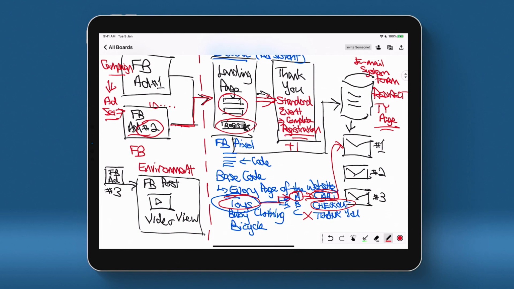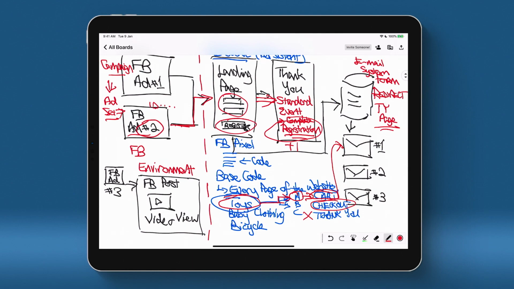Now, in case you're asking, does this user need to be a Facebook user? This user does not need to be a Facebook user. It can be a Facebook user. In the case that it is a Facebook user, the data point now helps Facebook identify other users. If the user is not a Facebook user, then the standard event, which is complete registration, still fires. But if the user is not a Facebook user, then obviously Facebook can't do anything about this, but it will still report the data back to the corresponding campaign, ad set, and Facebook ad.